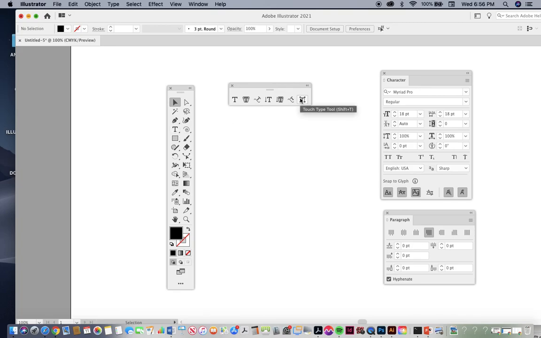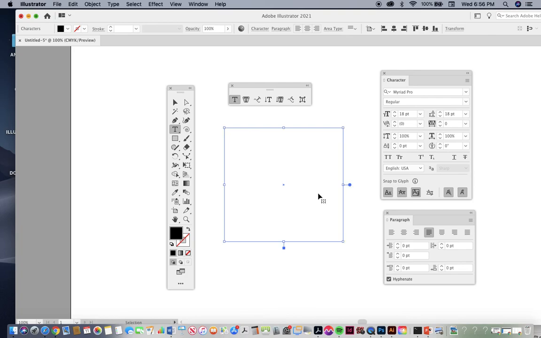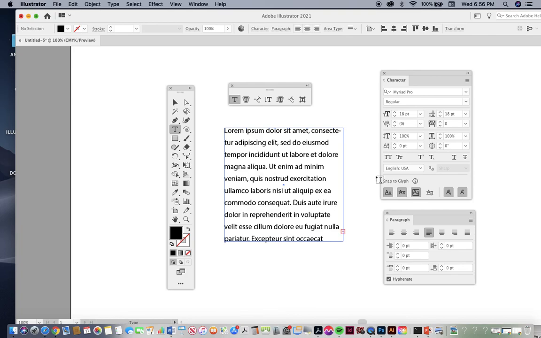Last one is the touch type tool. For that one, I'm going to make a text box and paste in my Greeking. And with this tool, I can actually move some of this type out of here and it will automatically put it in its own text box.